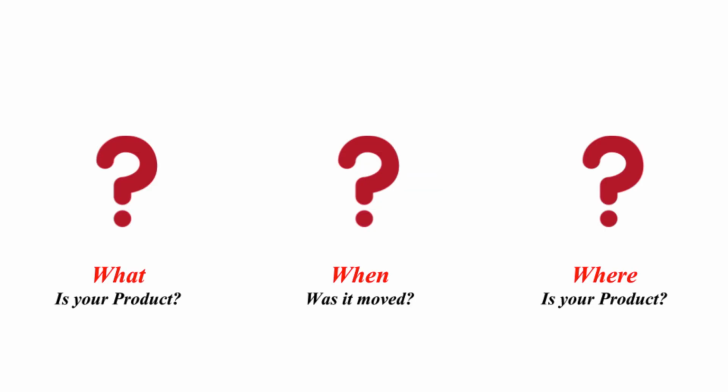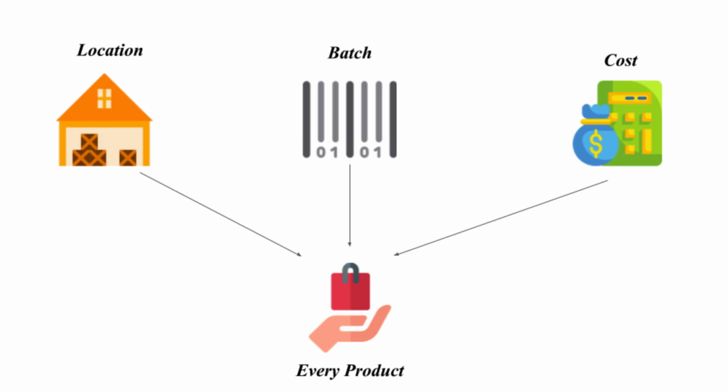Now we all know that to manage your inventory means knowing all of the what, when and where of it. Orderhive makes it simple with the feature of adding location, batch and cost details to every piece of your inventory. The first step to start managing location, batch and cost in Orderhive has to be the entire process of adding these details to your inventory. Let us start with locations.